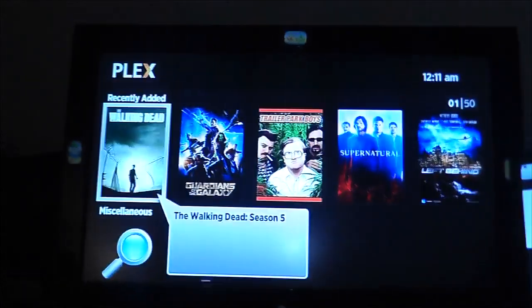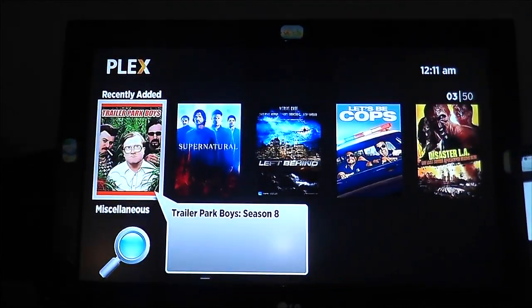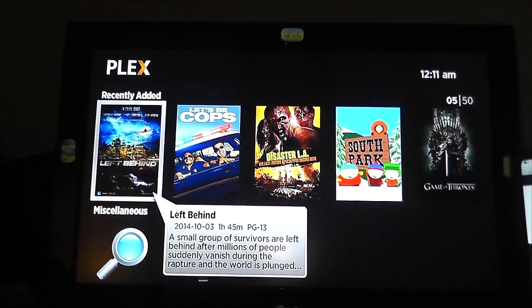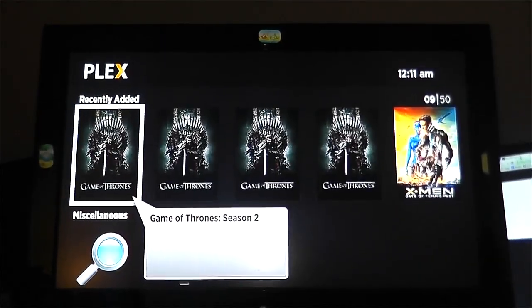it found my Plex Media server. I didn't have to do any pairing. Well, this is awesome! See what I mean? Look, you can look around at all the stuff. You can look around and see what's in. Nicolas Cage is left behind. Let's Be Cops, all the movies on my computer.